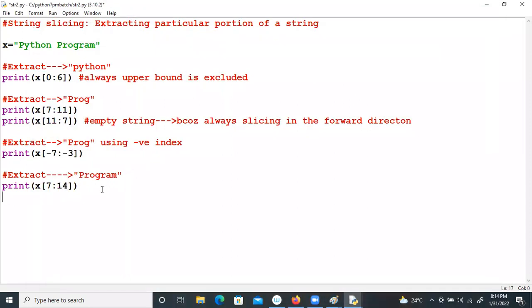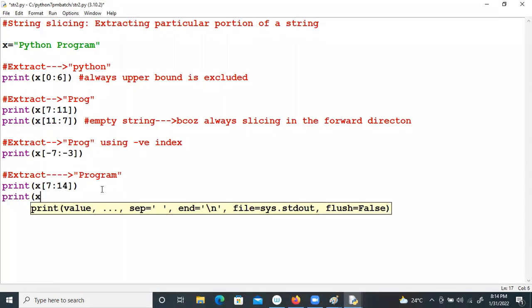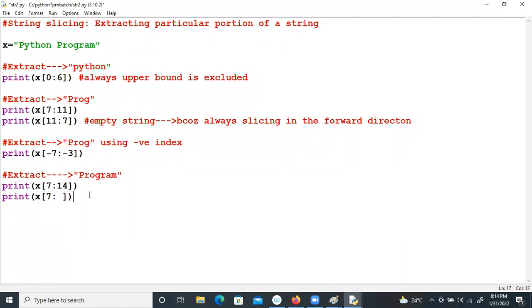You get program. Otherwise, another way of doing it is print x of 7 to the end, with everything remaining included. 7 to the end means it reads up to the end of the string.